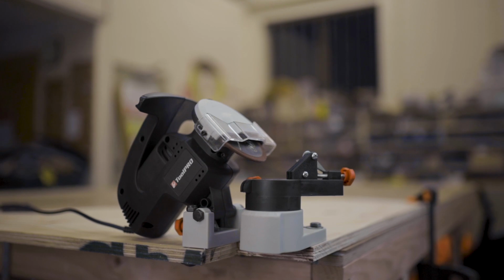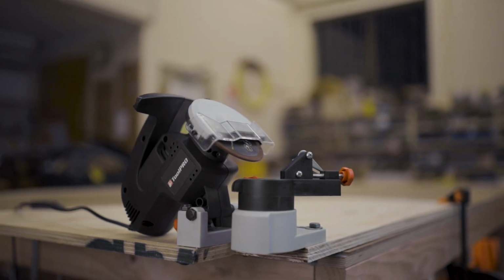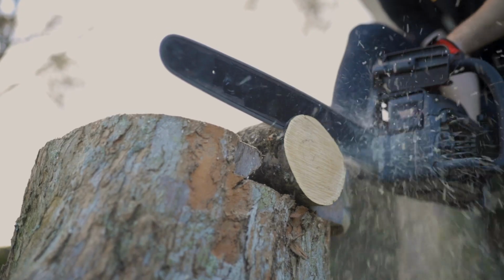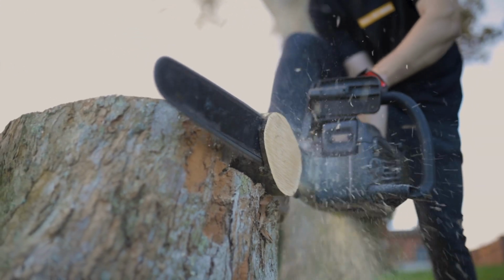With the ToolPRO Bench-Top Chainsaw Sharpener, a little practice and the right setup, you can reliably add the perfect edge to your cutting blades and make any chainsawing you need to do an absolute breeze.